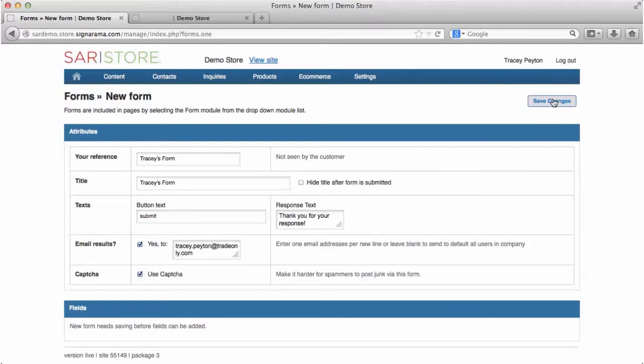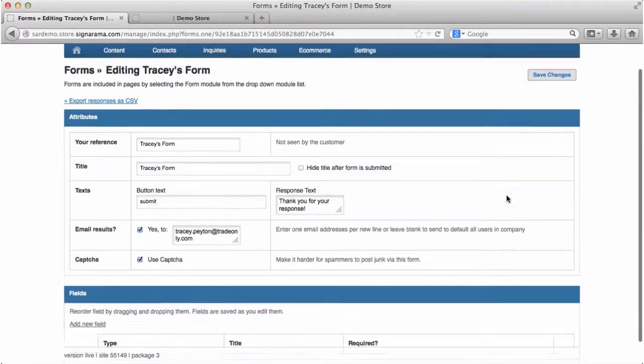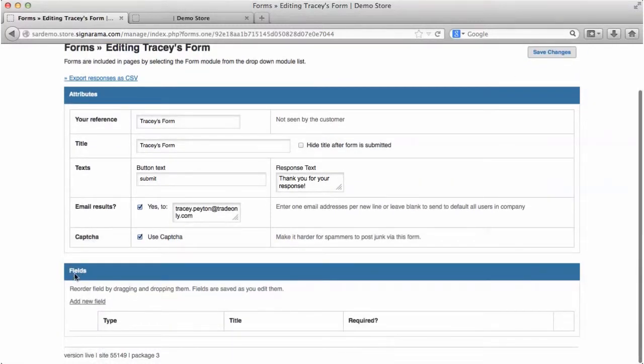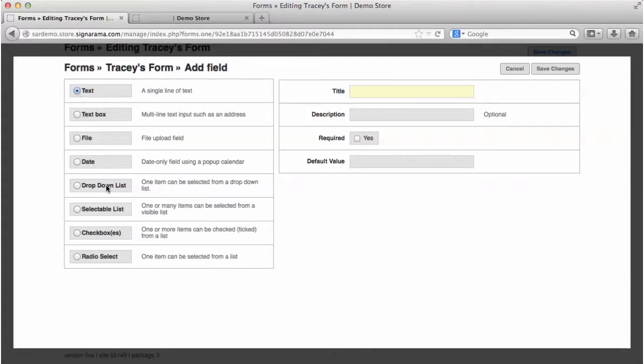Once I save my changes, I'm now going to have to go down and add fields to build my form. I'm really just building the form out by adding different fields. If I add a new field, I can use a text field, but I have other options here.